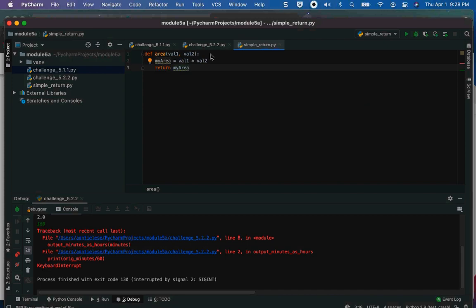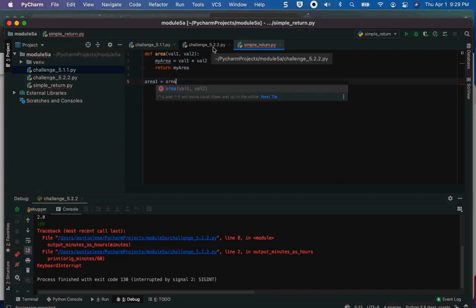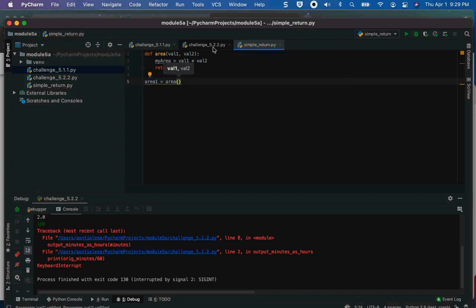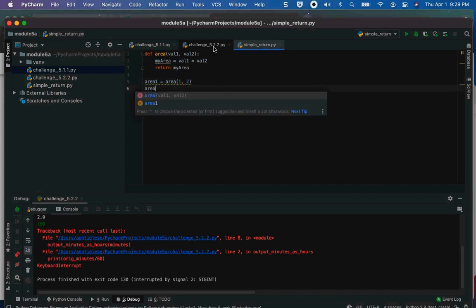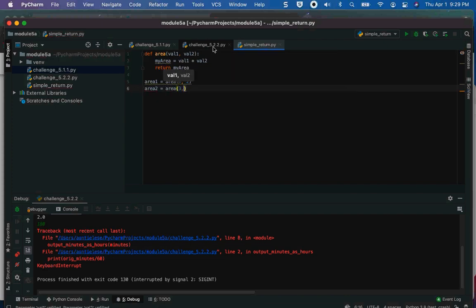And then down here, I'm going to call it. I'm going to say area1 is area(1, 2). I'm going to say area2 is area(3, 4).